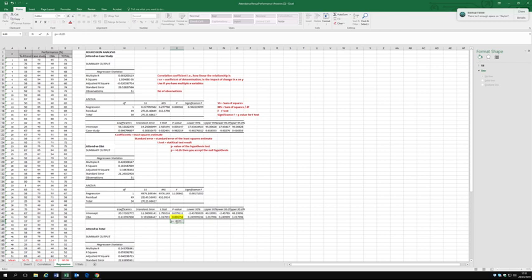So in this instance, we actually reject the null hypothesis, and we can state that there is a significant relationship between attendance and test performance, if you like.